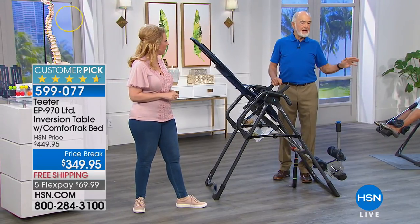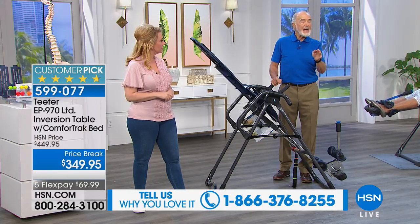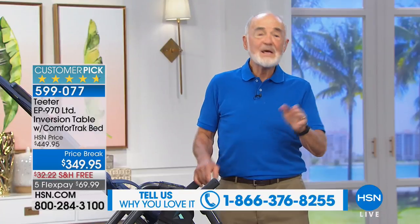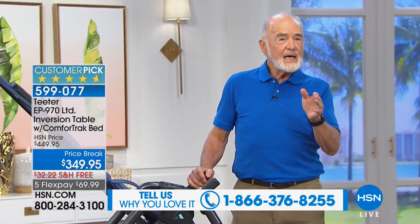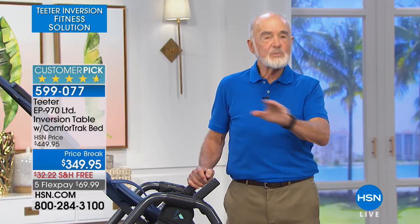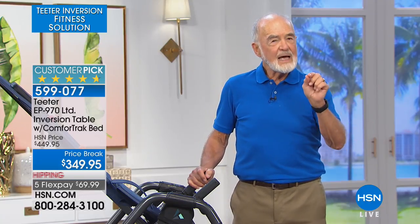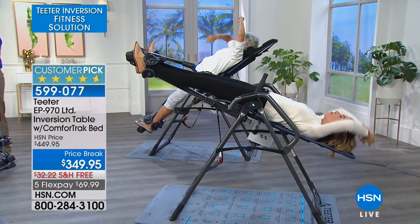Steve is one of many doctors who has it. He's been inverting 12 years because of nerve pain he had from playing golf. No nerve pain anymore. For those who golf and think of it as a sport needing flexibility — so does gardening, so does keeping up with the grandkids. An independent study shows how inversion improves flexibility specifically for golf. Check online for 'golf and inversion' — reduced strokes, more accuracy, everything because of increased flexibility through use of the Teeter.